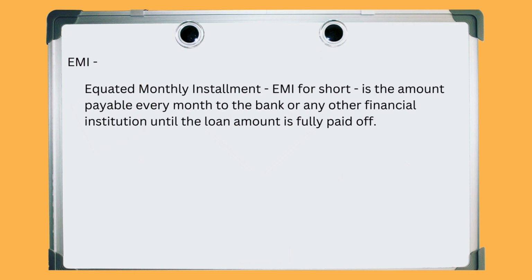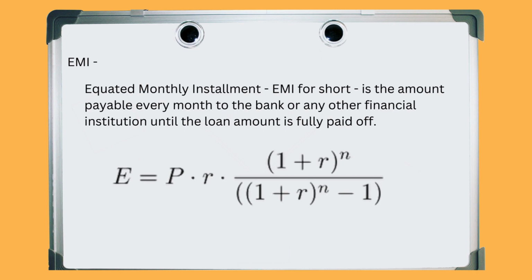Here is the formula to calculate that EMI, the equated monthly installment. Don't get scared by looking at the formula. We don't have to remember it. We just have to calculate this formula in Python. Now let's break down this formula. Before that, let's understand a couple of things about how this loan repayment works.